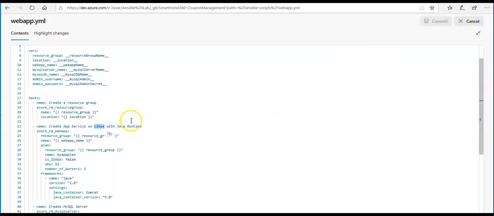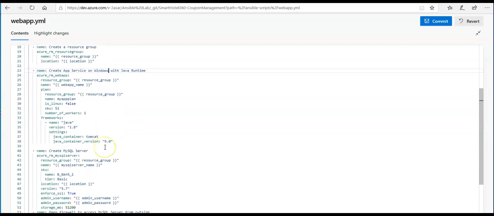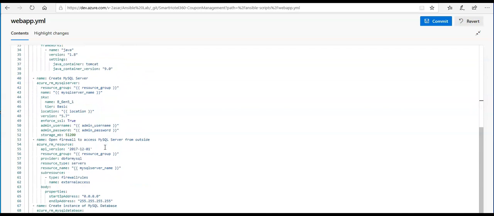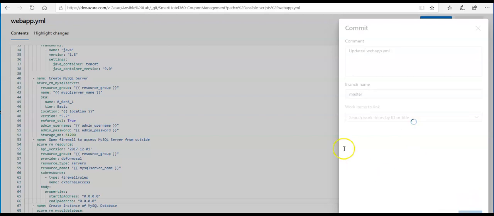If I click on edit here, and we'll change the end IP as well to 0.0.0.0, and I click on commit, update here. I click on commit and make the changes on the master branch.